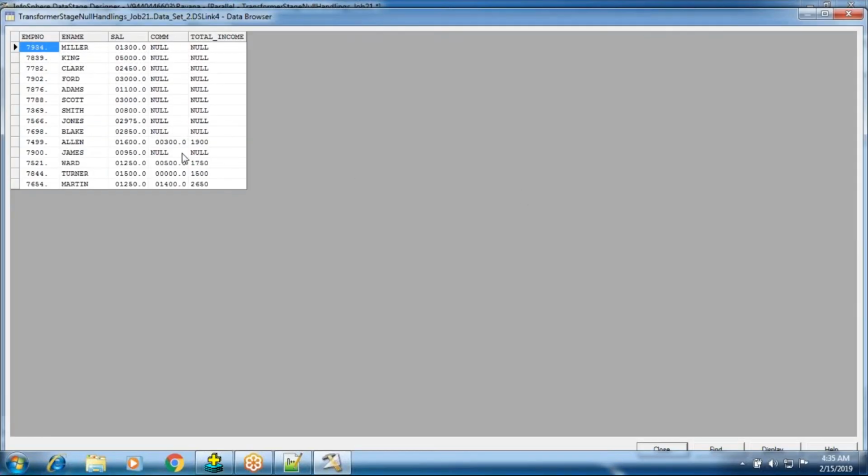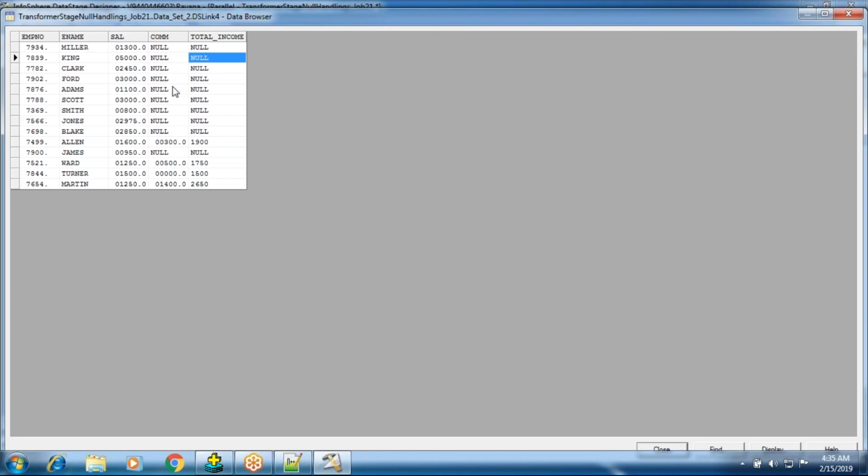See, we got null values for whichever records have commission null, and the total income is null even though the salary is there. 1300 is his income. Commission may be null, but salary is 1300. It should get 1300 at least, but one value plus null gives null. Whatever you do with null, null only will be the result.